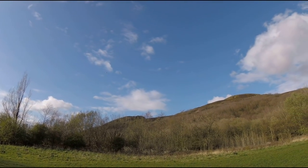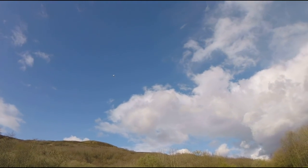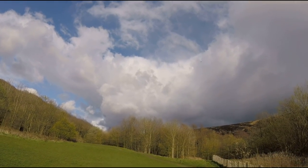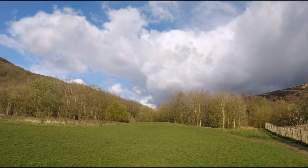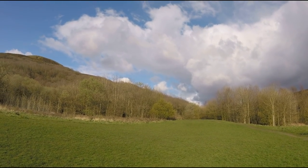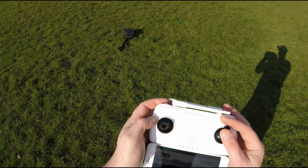Might just be me, but 48 was just as good as this. So if you haven't updated, I wouldn't be in any rush to. I don't think it's made a massive difference, because mine wasn't dropping in height from the last one. Okay, so let's go up higher, let's get some altitude, put the camera down.